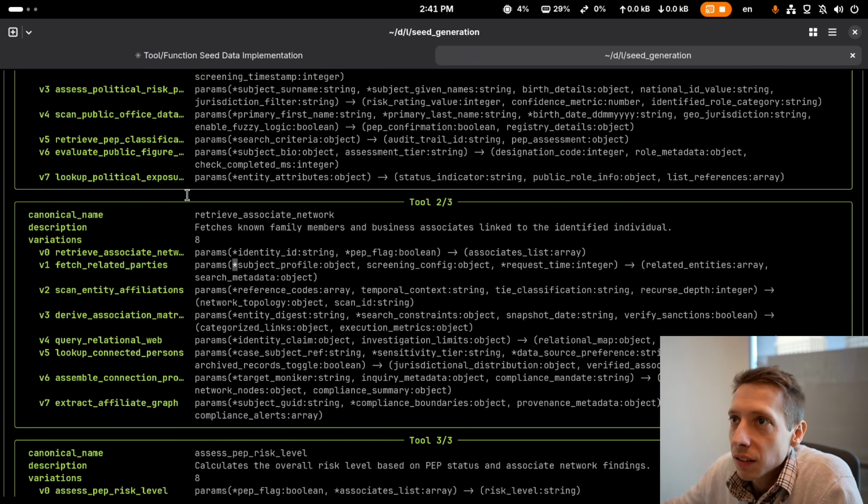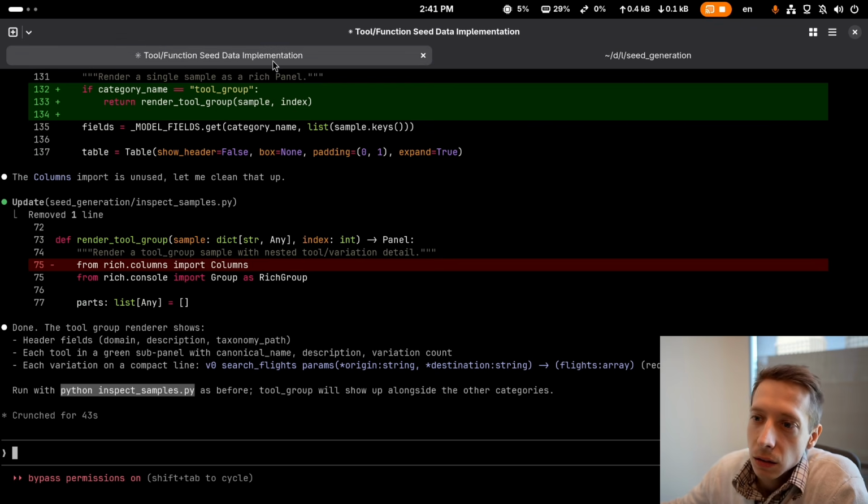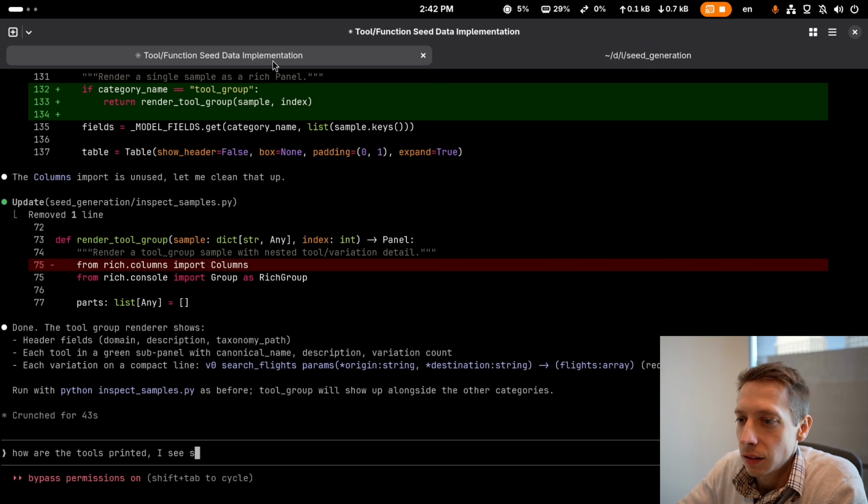Can I ask maybe Claude Code how the tools are printed? I see some star characters.